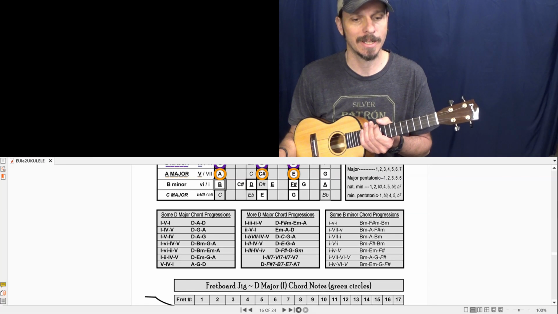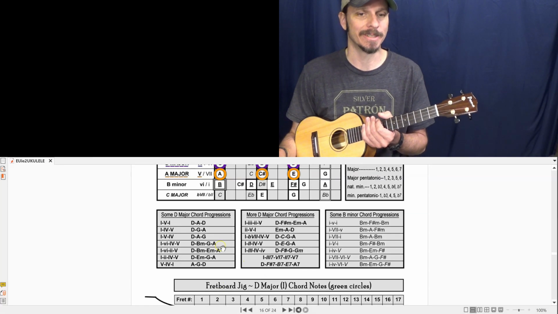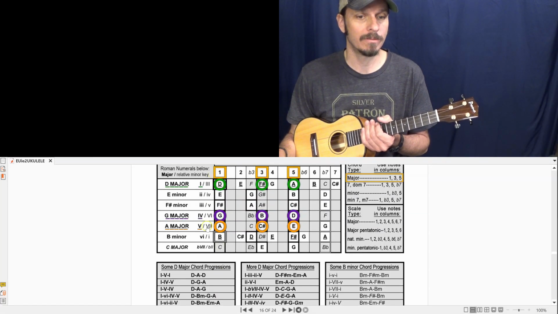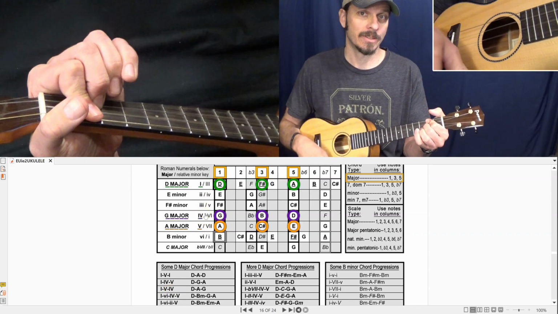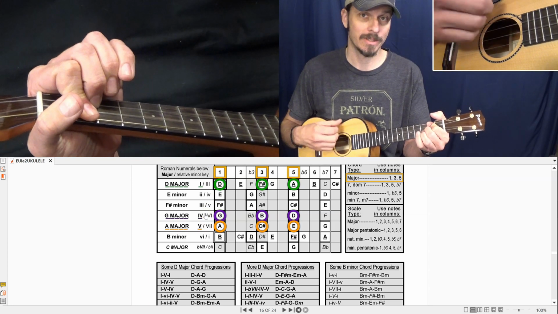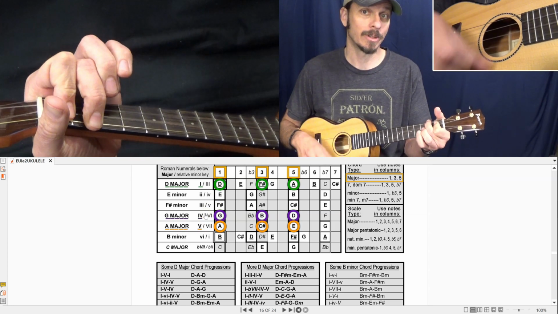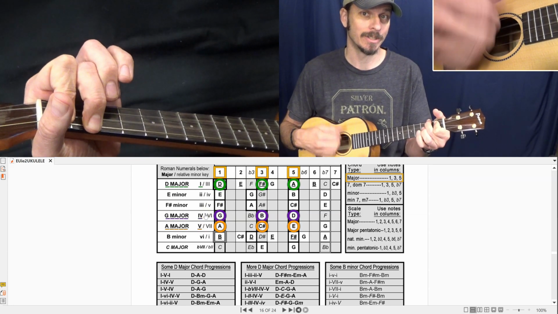So let's get back to the progressions here. We played a 1-5-1, we played a 1-4-5. Now we're going to play a 1-5-4. So that's D, A, G. Okay. So here's 1. 1's the home. Now we're going to the 5, so there's tension.